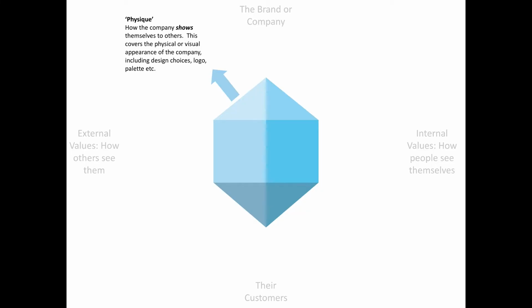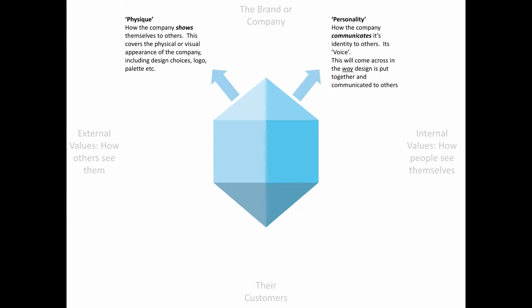Physique is the way a company or a brand shows itself to others. It's its outward appearance, an external appearance. So obviously this covers design because it's the way the company chooses to present itself in terms of shapes, colour, text, type, and everything else that we can control. But there's also an element here of some of the values that the company want to show to others and what ones we can see as the customer.